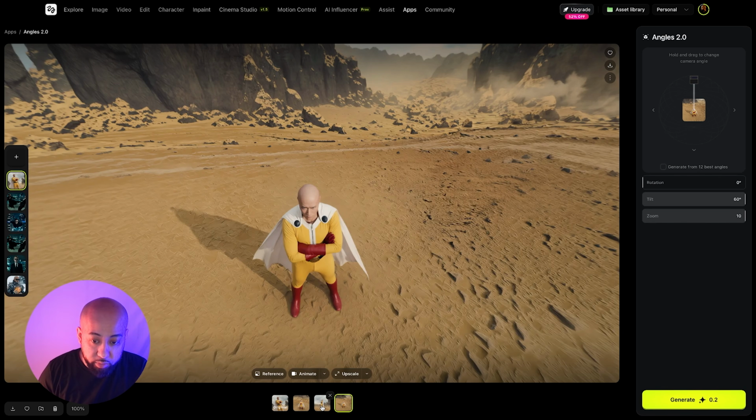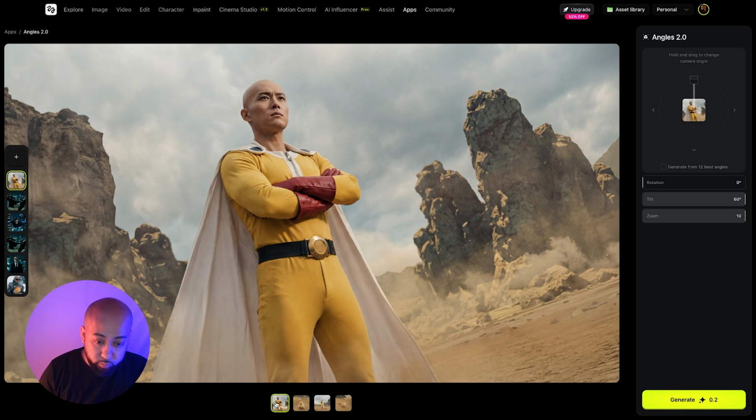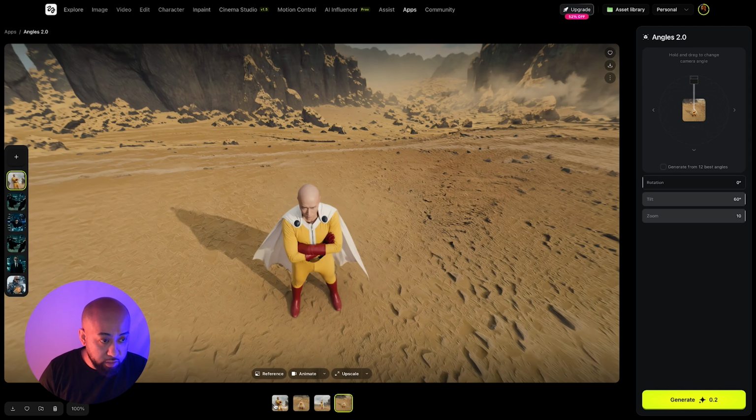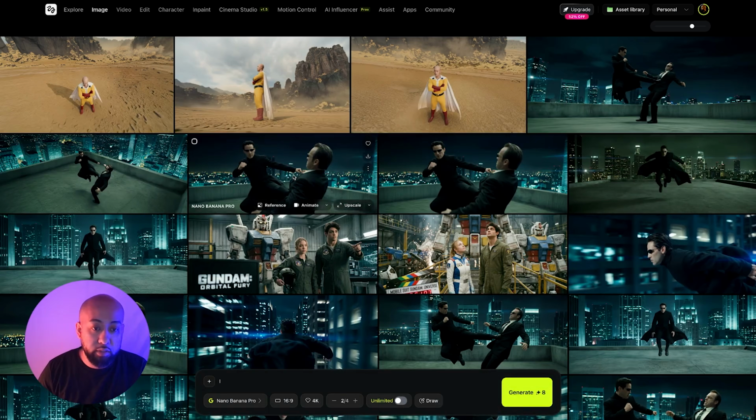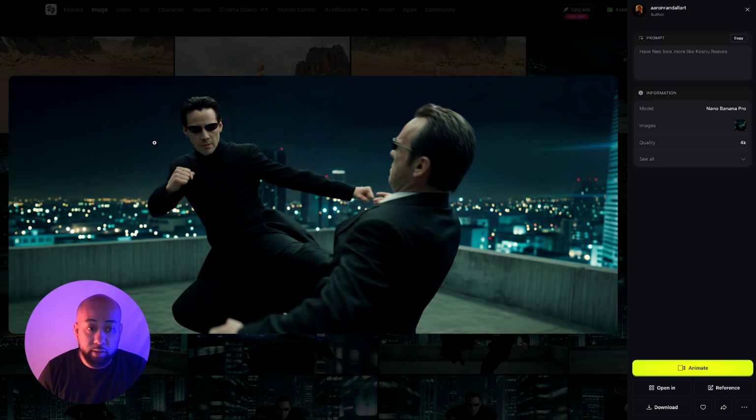And you can always fix that with Nano Banana. I had to do that with Agent Smith. Actually Neo, his face was starting not to look like Keanu Reeves. So I had to use Nano Banana to fix that. All right, just sort of an example. So this is the shot that the tool did with the angles, and it started to not look like Keanu Reeves anymore. And here's the updated version where I had to fix that with Nano Banana.